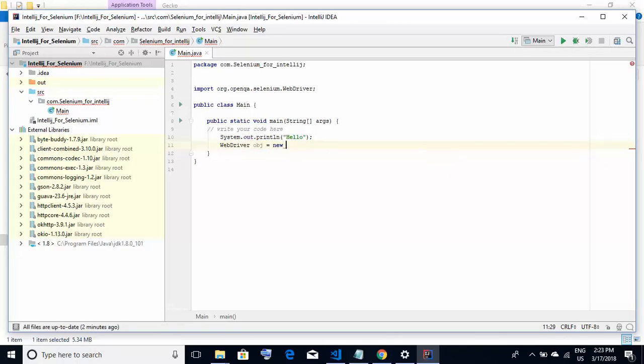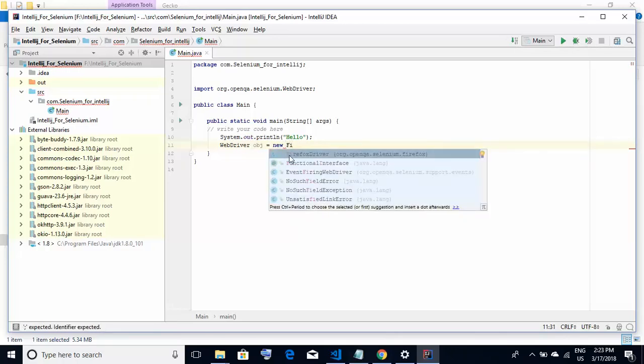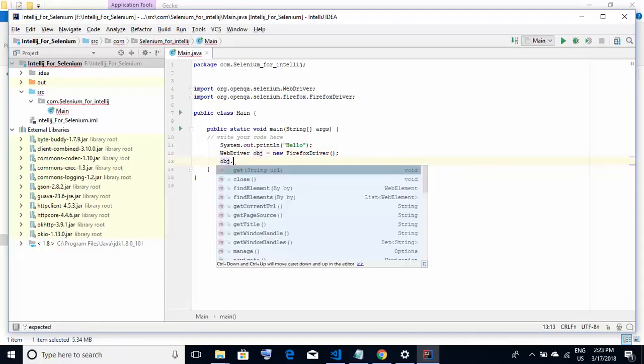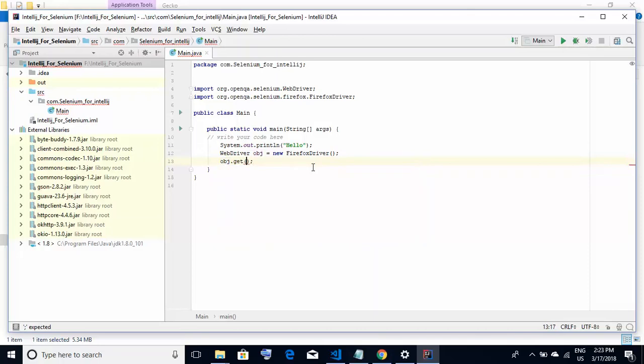I will execute it on Firefox, so I am selecting FirefoxDriver and semicolon. If you see on the top, by default it has imported these JAR files, like these dependencies, selenium.webdriver, selenium.firefox driver. As I wrote over here, this is the functionality of this beautiful tool which automatically imports the dependencies. And now on the next line, I'm just launching the browser. So here I'll give the URL, https anything. I'll go to google.com.